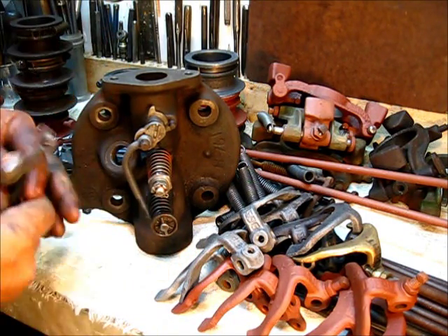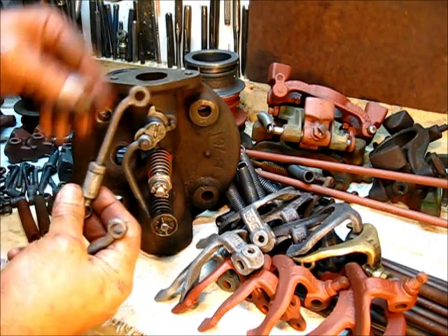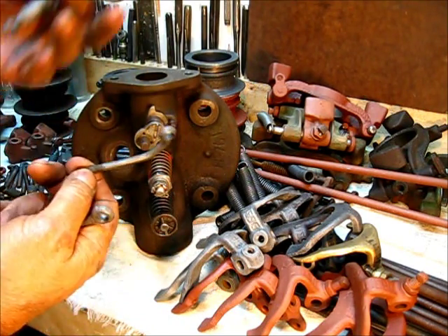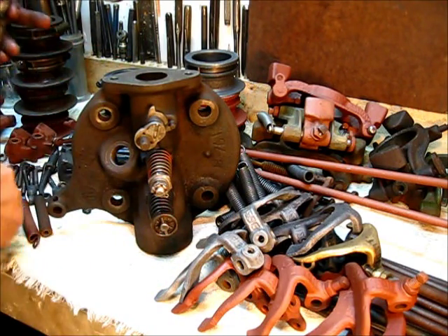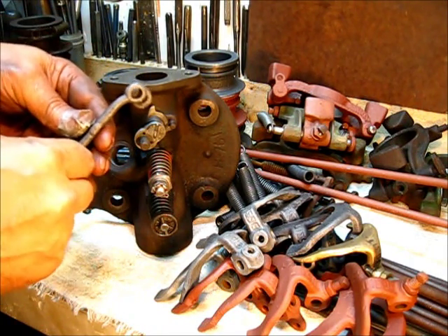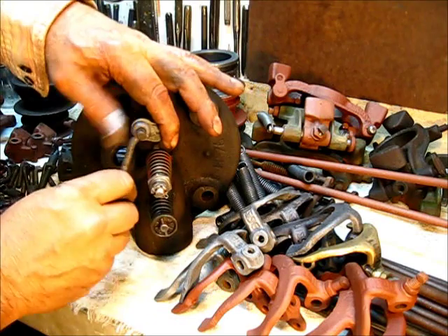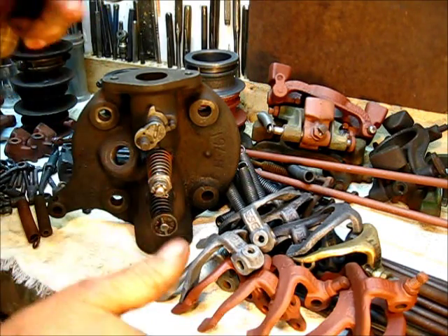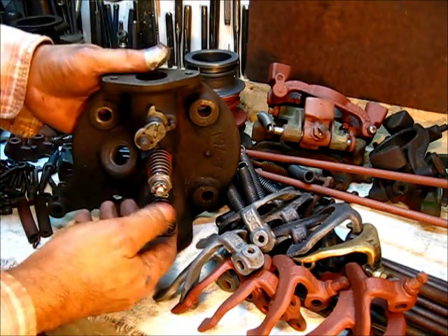Here's one extreme — this one was on an engine that had most likely been running, and this one is pretty much factory shape. You can see how much that one was bent. You have to wonder why someone bent it like that, but there must have been a reason — it probably made the engine run correctly at the time. On this other one, the mechanic straightened it out and put it in a straight position. Most of the time, if you had fixed the underlying reason, you wouldn't have needed to do that.